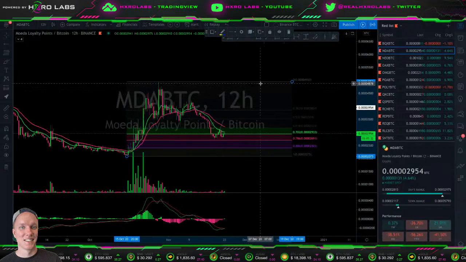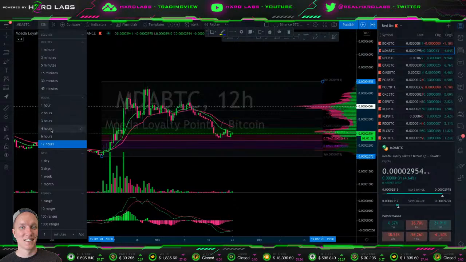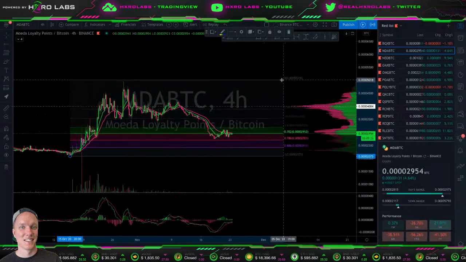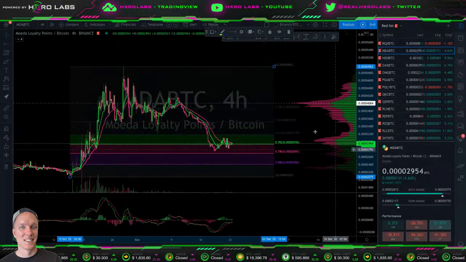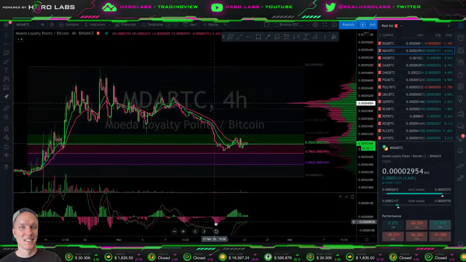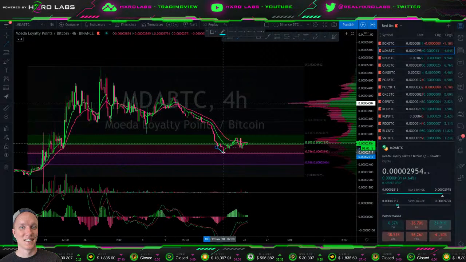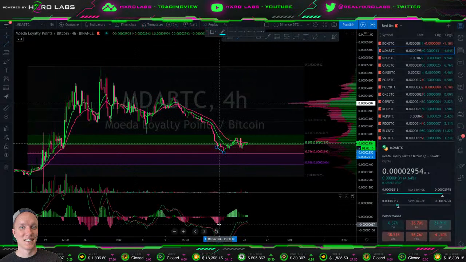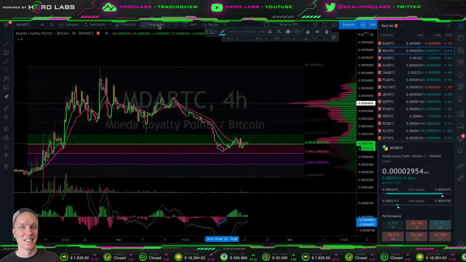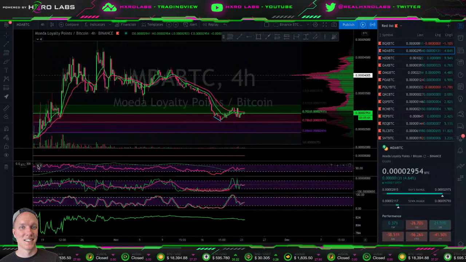So let's check the 12-hour. Not really there either. Here we go into the 4-hour. Look for confirmation bias. Uh-oh. Don't really see it here either. Bottom line is this last move down came with some velocity. Okay, yeah, arguably there is some sense of it here, with a little bit of a last move down as the MACD was flipping. So for this, I would actually probably go back and get my RSI.